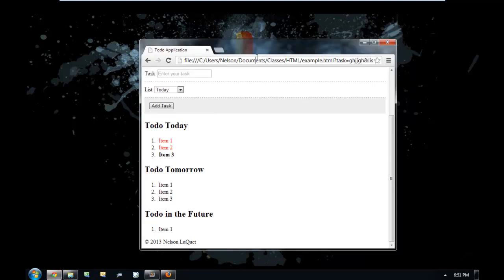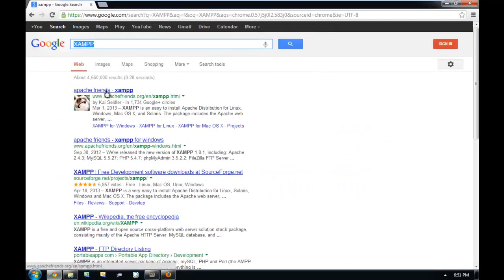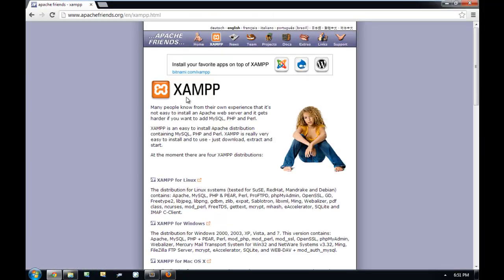So just go to Google, type in XAMPP, click on the Apache Friends link, and we're going to be using this. Again, there's a bunch of different ways we can do it, but I want this to be the simplest, easiest way for somebody to get started up with a web server. And I want people to work with a web server at the start of them learning HTML and CSS, because you will run into roadblocks and weird edge cases if you try to continue to work on your file system.